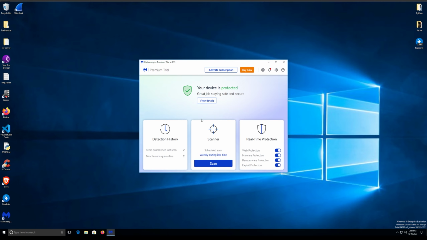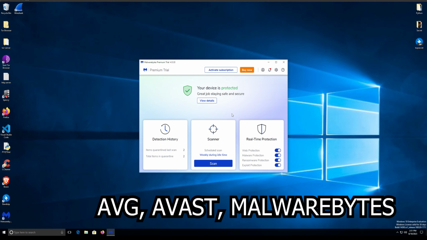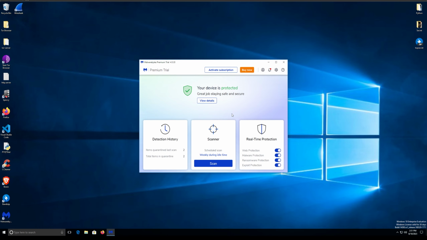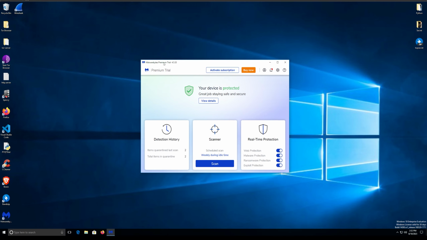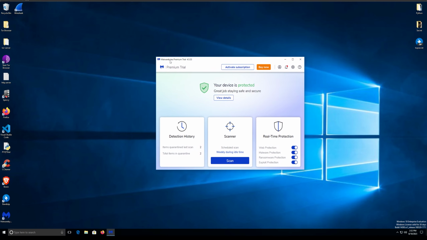So I recommend, and no, this is not sponsored, I'm just giving you a product I believe is very good. You can either use it or not, it's up to you. If you don't use Malwarebytes, you can use AVG, Avast, or as I said, Malwarebytes. They're the top three programs I recommend. Don't use Kaspersky, because Kaspersky is Russian software and is linked to the KGB, the Russian intelligence. So therefore, I don't suggest using Kaspersky, right? Malwarebytes is one of the best programs.